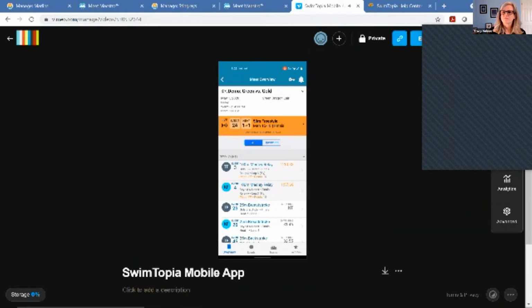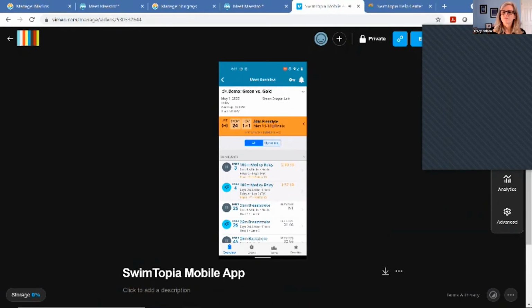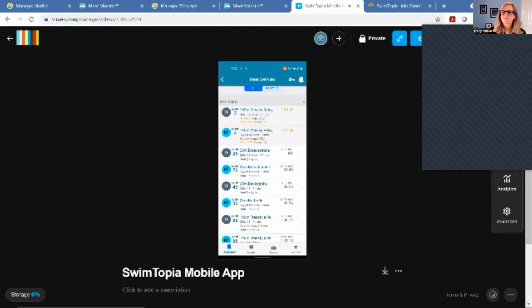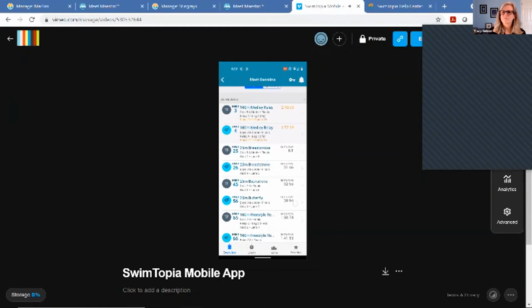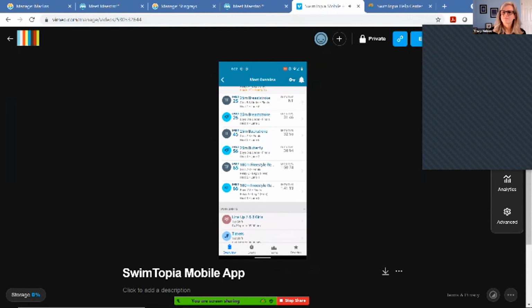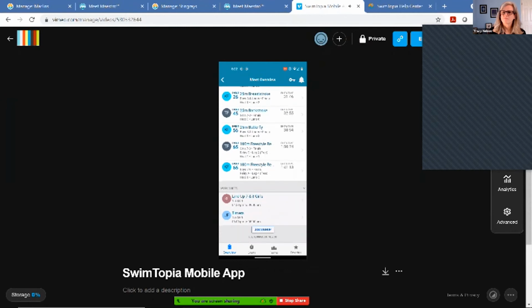If you scroll on down right now, it looks like the top 2 events are actually completed. Right now I have the pro version of the mobile app, but if I had the free version, it would just say completed and I wouldn't see the time. We'll talk a little bit more about that. But included in the free version is an overview of all of my favorite swimmers. It shows the events that they're swimming in and the heat and the lane assignments, and also any seed times that they might have.